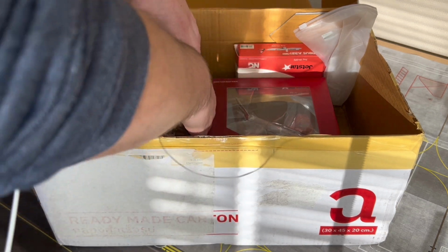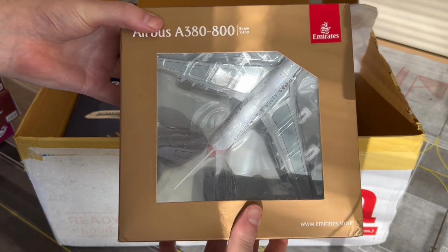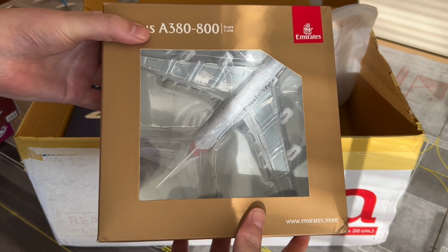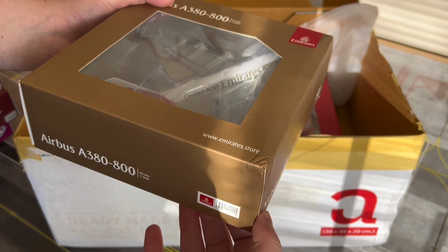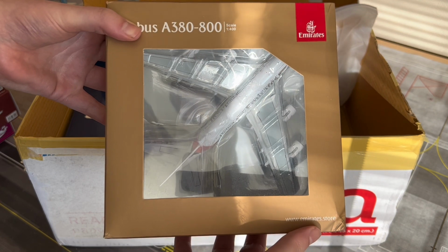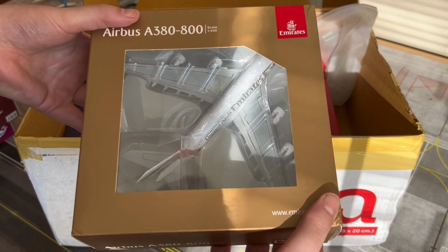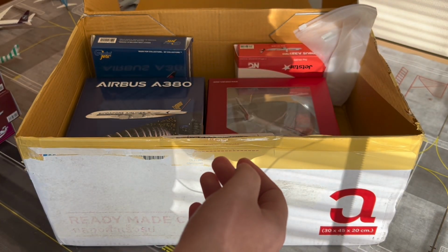Then we are going to have a look at the Emirates Airbus A380 in the 50th year anniversary livery. I believe this is Alpha 6-Echo Victor Golf, I believe. May be wrong in terms of saying that. I will correct myself later on in the video. But I know this aircraft isn't coloured in this livery anymore. But I'm going to keep it, as of course I did quite like the livery when it was a thing. So yeah, looking forward to getting that out for you guys.